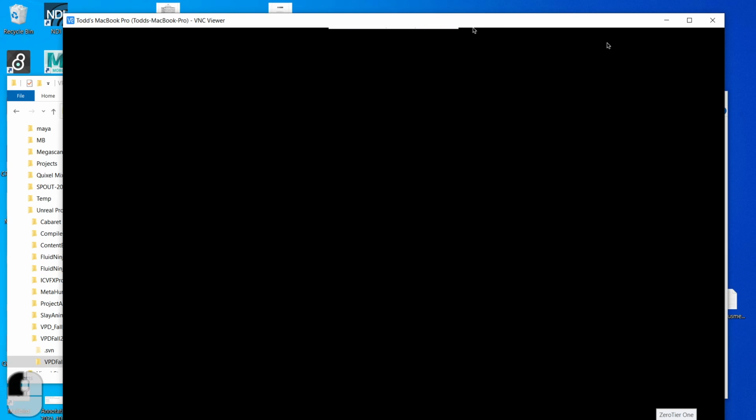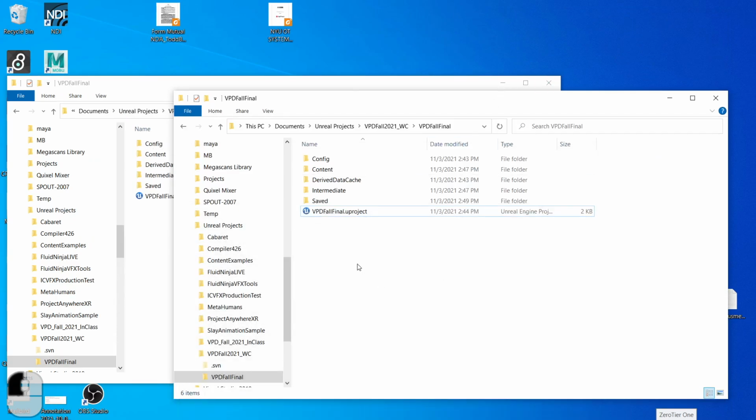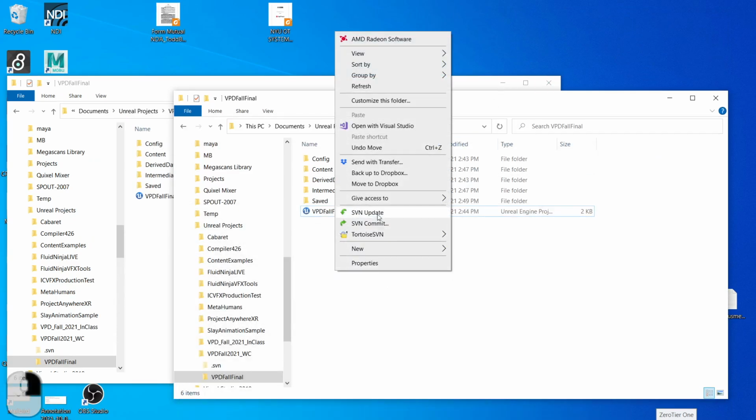All right. So is anyone able to pull the project? Anyone seeing it? Right-click and update. Yes, you're seeing it. All right. Is it downloading just a little quicker? Hopefully. All right. So the whole thing should be 90 megabytes. It should be a non-issue. I've done this a few times and it's never been problematic. So everyone starts pulling that. Let me know if anyone gets done with it and opens up the project. Okay.